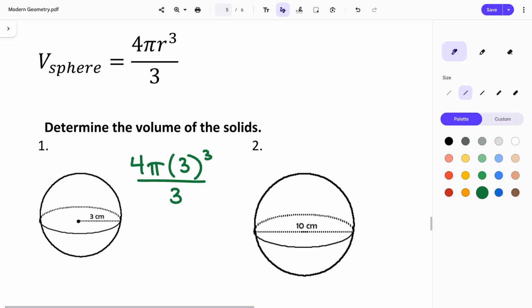You can reduce before if you see anything that you want to simplify. You could do that if you wanted to, but you don't have to. You could just type it in like you see it here. What did you guys get when you did this? Good. 36 would be your number that comes out, and then we have a pi attached to it still, and then still centimeters cubed. Very good.